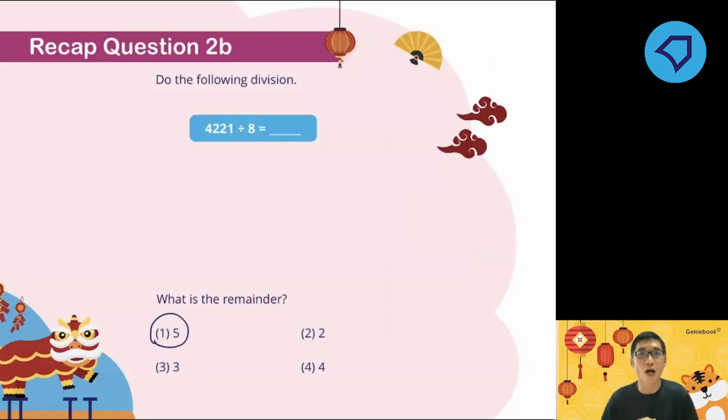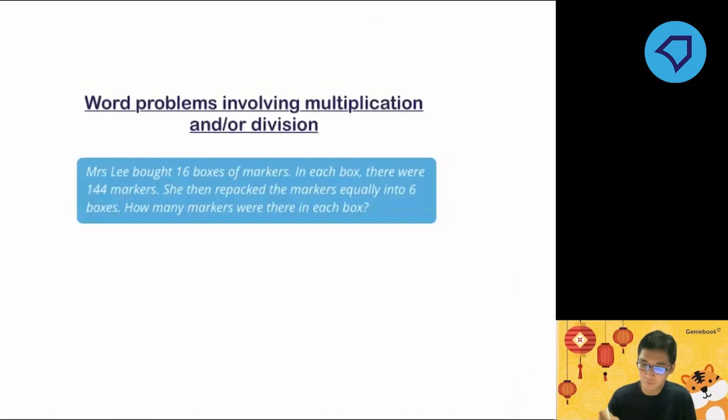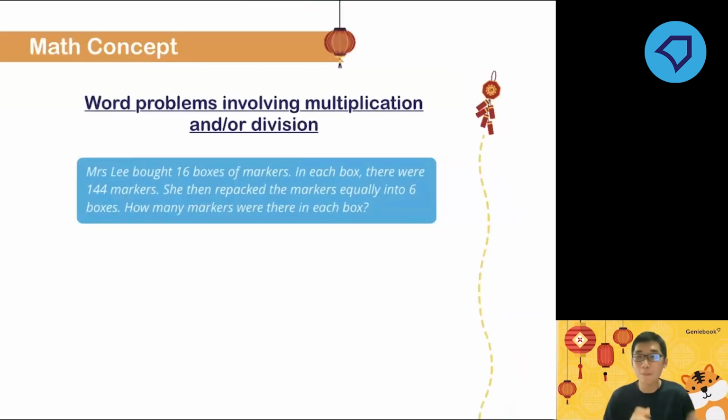So let's get down to our word problems. Let's take a look at an example first. The word problems that we'll be looking at today will mostly be 2-step word problems, or at most 3-step word problems. It will not involve a lot of steps. Let's read the question together. If needed, we're going to break it into sentences and try to interpret what each sentence actually means, or what we can calculate based on each of the clues.